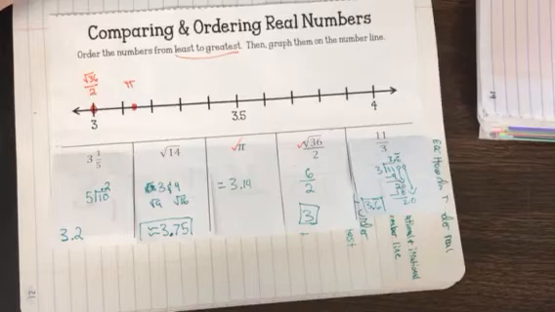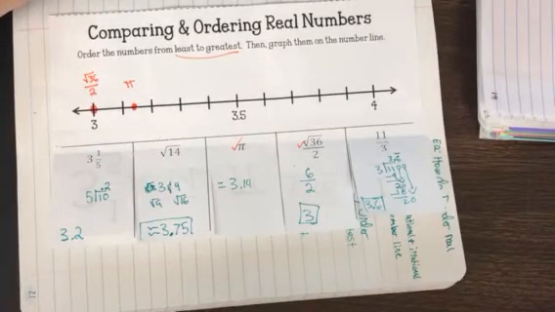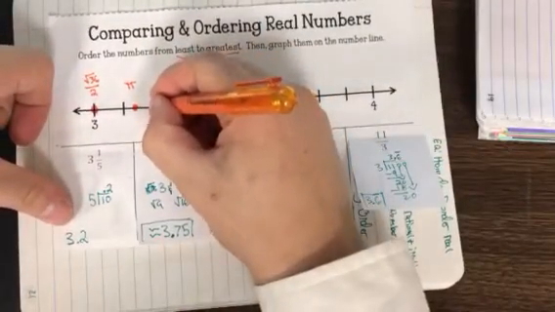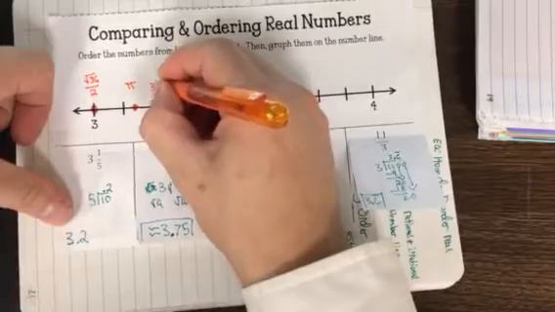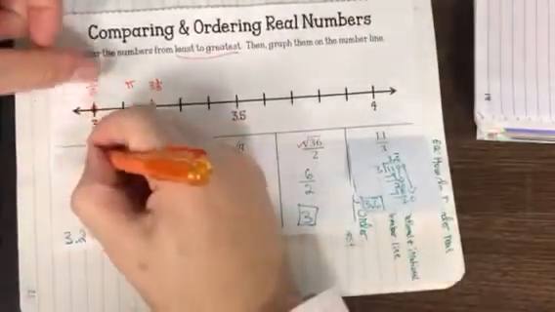Now let's go on to something that's in between 3 and 3.5. That would be 3 1/5 right here. That's 3.2, so that would go right here, and that's 3 1/5. Okay, and now let's look for the next one. So we did that one. Only 2 left to go.